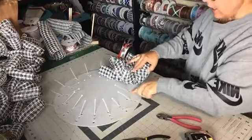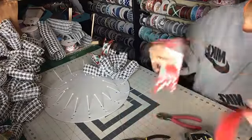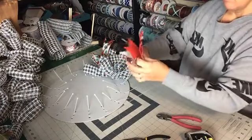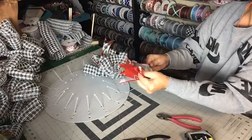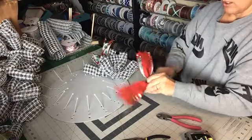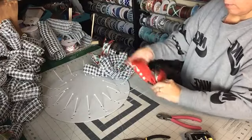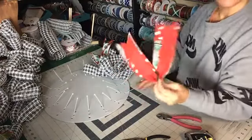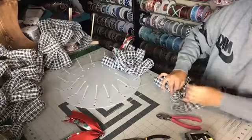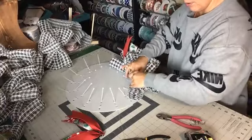Okay, so we're back on the inside. That one's getting a tail. So I'm going to go ahead and get my tail ready. The ribbons I cut at 16 inches. Flip it in half. Find my middle. Okay, flip it up. Make sure it's even. Set it down. Come right back in, right on top.